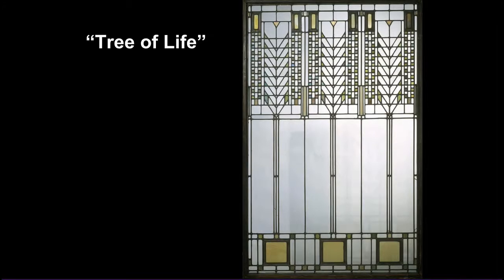Frank Lloyd Wright was really big on trying to say, nature's very important. I want to have nature in all of my work, but I also want to be able to combine that with the human straight lines and angles and things like that. So it was an interesting play between the two. This creates a very striking display, and it looks interesting and even somewhat contemporary, nearly a century later.